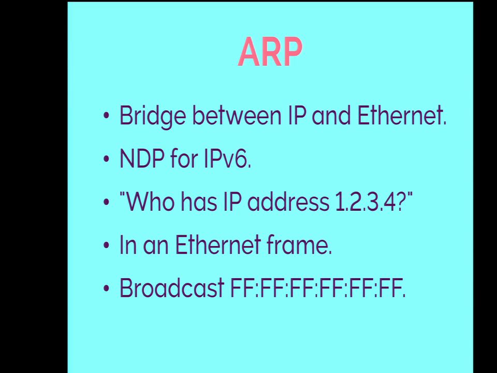For IPv6, this is generally called NDP. A basic ARP query is, whoever has IP address X, please send me your Ethernet address. For each ARP request, it has to be sent in an Ethernet frame by necessity, but it uses the broadcast Ethernet address so that everyone on the segment will receive and process the query. You'll note that there is no security here. Anyone on the segment can respond to any query, and abuse of this is called ARP poisoning.